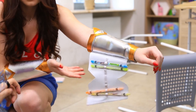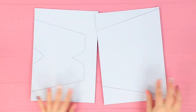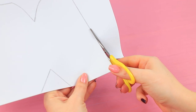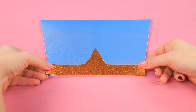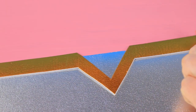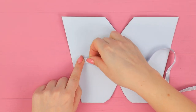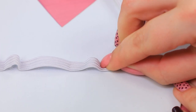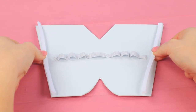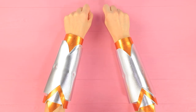Don't be scared, Tim! My armor is just a school supply case! Cut parts of Wonder Woman's arm guards out of silver and gold foam paper. Glue them to each other. Attach Velcro to the edges. Glue an elastic ribbon to the back of the smaller piece. Make loops for school supplies. Attach Velcro to both sides. Join the pieces together and make two pieces — one for each arm.